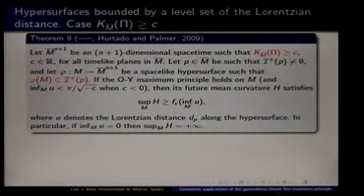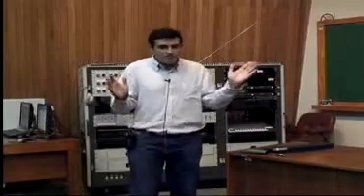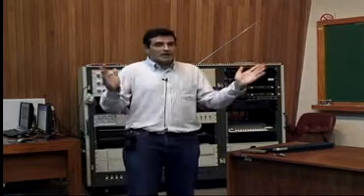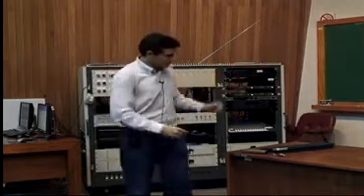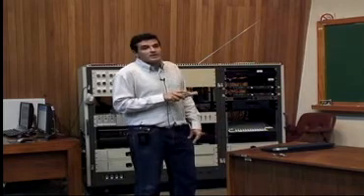This infimum could be 0. So as a consequence of this, because we are not assuming that the hypersurface is bounded either from above or from below, in particular, if the infimum is 0, which means that the hypersurface approaches, for instance in the Minkowski space, the light cone, then the supremum of the mean curvature must be infinity.